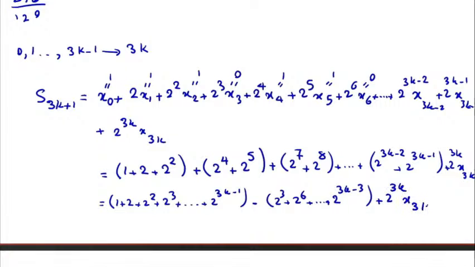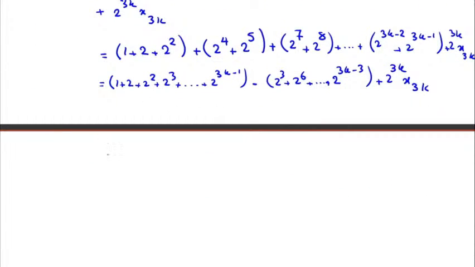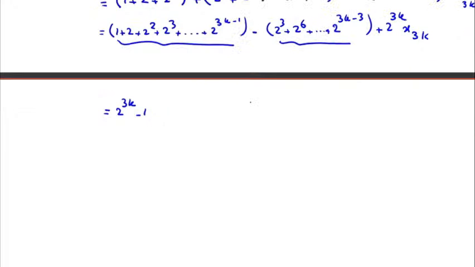So if we simplify, the first term here is 2 to the 3k minus 1. It is this part. And this part, you should know a famous identity. I said in most of my videos that r squared up to r to the n equals r to the n plus 1 minus 1 over r minus 1. Here, I've used r is 2.